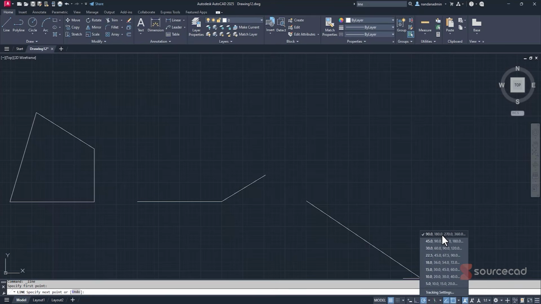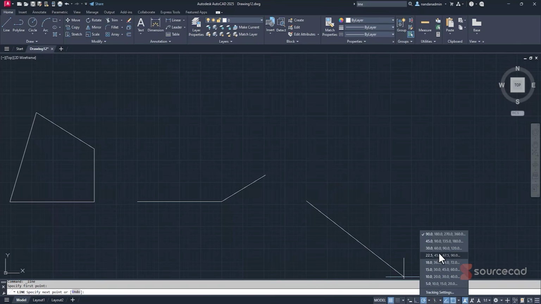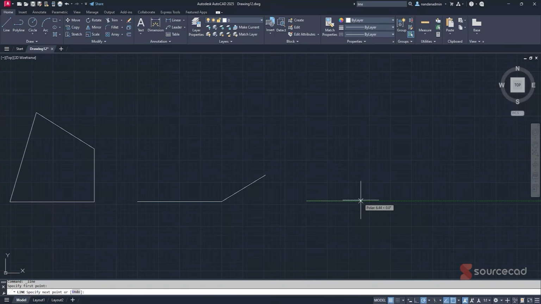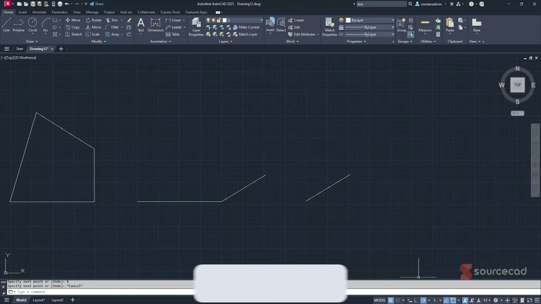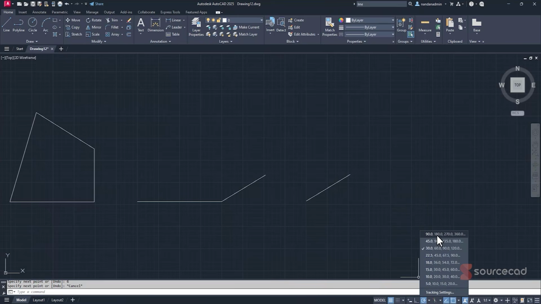For example, right now 90 is selected, and when it is selected, AutoCAD is showing me these green tracking vectors at 90-degree intervals. So 90, the right here, then we have 180, 270, and then 0 degree. Now if I change that to 30 degrees, it will show me these vectors at 30-degree intervals. So 0, then 30, 60, 90, 120, and so on. So with that, you can just check the angle, it is 30, then type the length, and you are done. So this polar tracking is really good if you want to restrict your line to certain angles. So I'll change it back to 90.